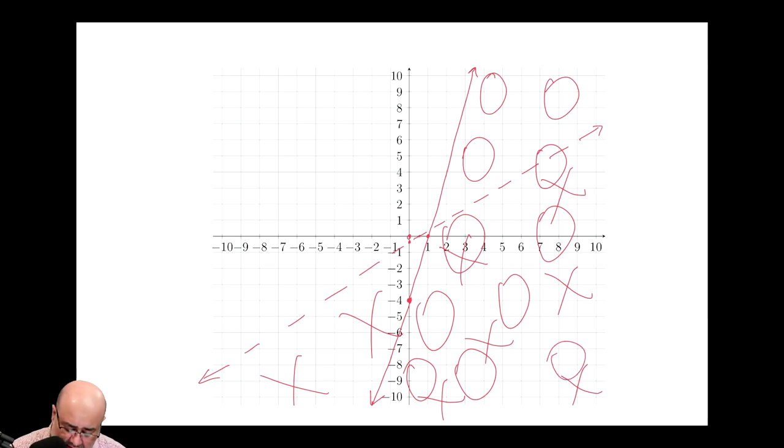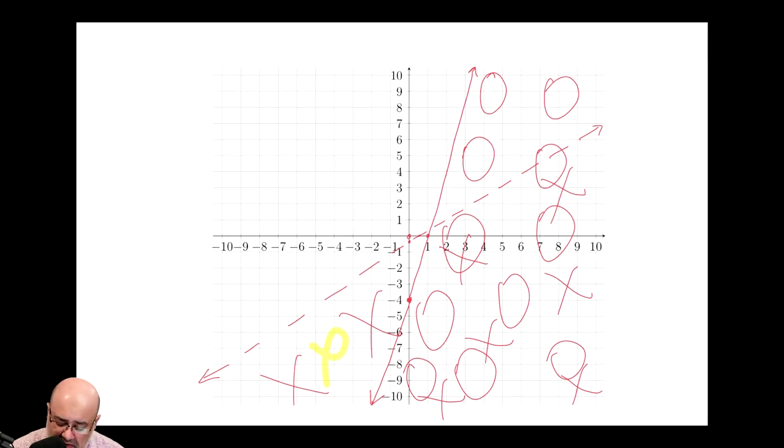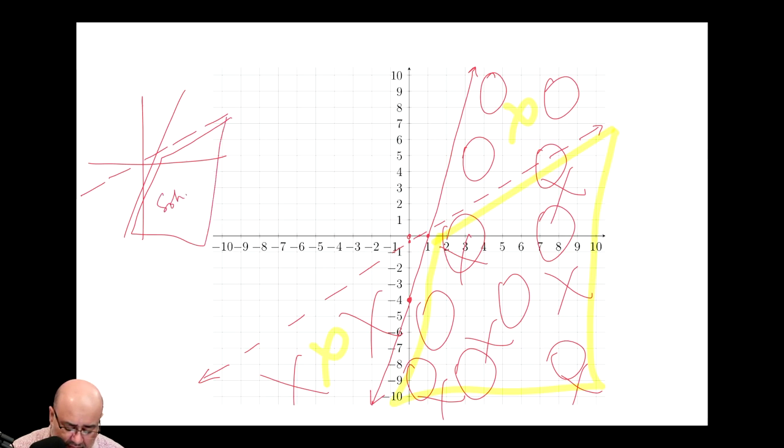So here again, you can see that the solution is not here, because that's where the crosses are. It's not here, that's just where the circles are. But in this big wedge shape there, because that's where you have an overlap of both circles and crosses. So the miniature graph would be solid line, dash line, and then the solution would be here. Hopefully that helps.